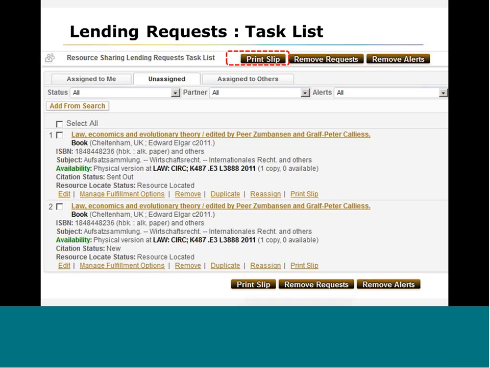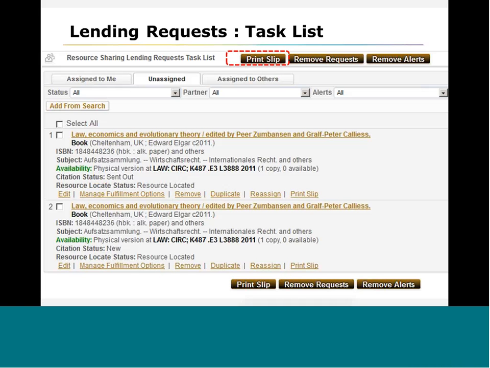Actually, these two options are there to respect the different workflows that exist with regard to how the request is going to be managed at the lender side. Some sites are going to have the operator that is viewing this list directly access the shelves and pull up the items that are needed without the need for any other operator to help in the process. This type of operator is going to be using the Print Slip option. There's actually also an option to print a report with all of the requested items as a single list.